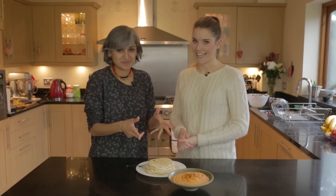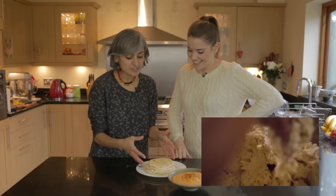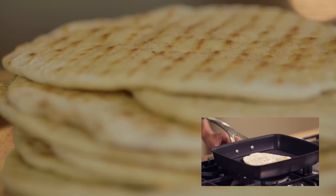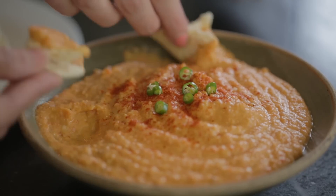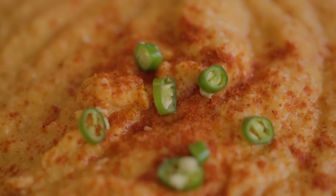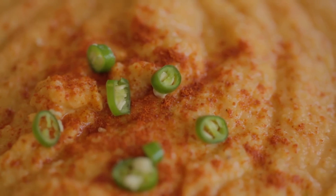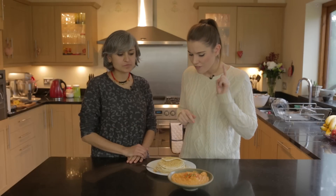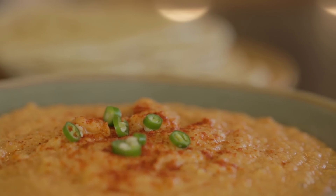Can we try that now? Oh yeah! And we've got some lovely soft delicious flatbreads. So good. And if you want to know how to make these, you can find them on Katie Pix's channel. I'm going to dig in. Oh that's really nice! You can get the pepper, lemon — the lemon does come through, doesn't it? And garlic. That's really lovely, that is beautiful. I like it because you've still got some flecks of the pepper and the chickpeas in there too. And the heat — I was scared, but actually that's bang on. It's lovely, it's just really warming.